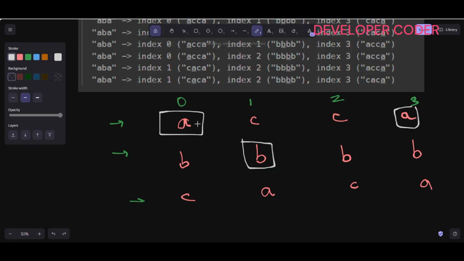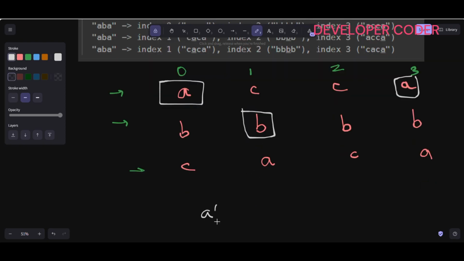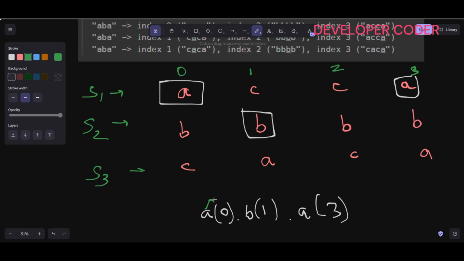So this is one way, a b a. Here I can write it like this: a I'm using at 0 index, b at 1 index, and a at 3 index. This is my string s1, string s2, and let's name this string s3. So this I'm using from s1, this from s2, and this from s1. So this is one.